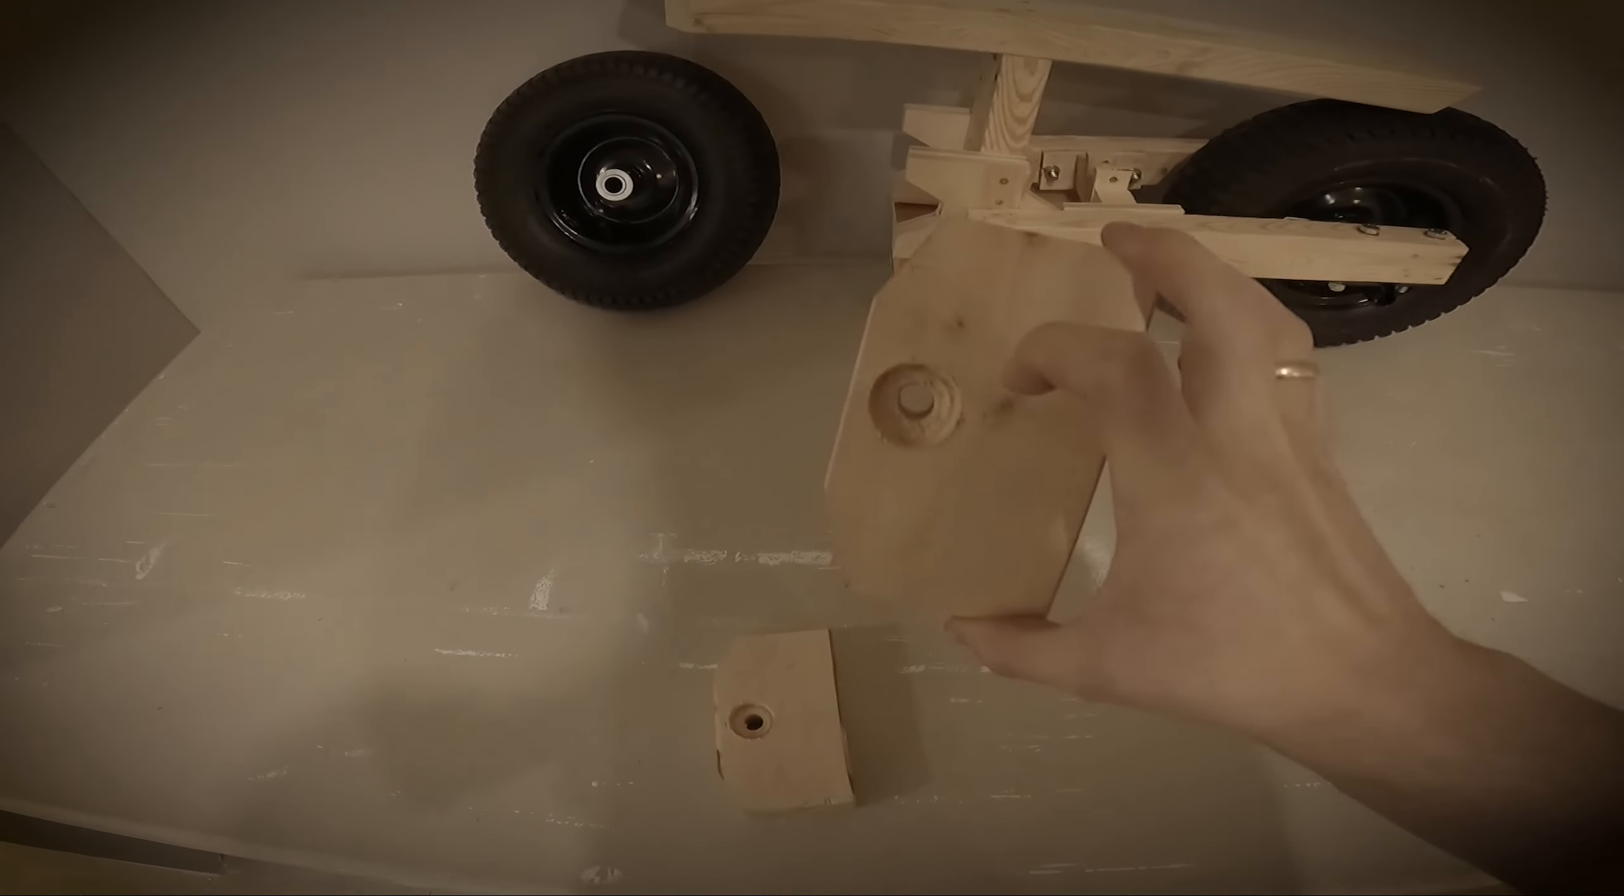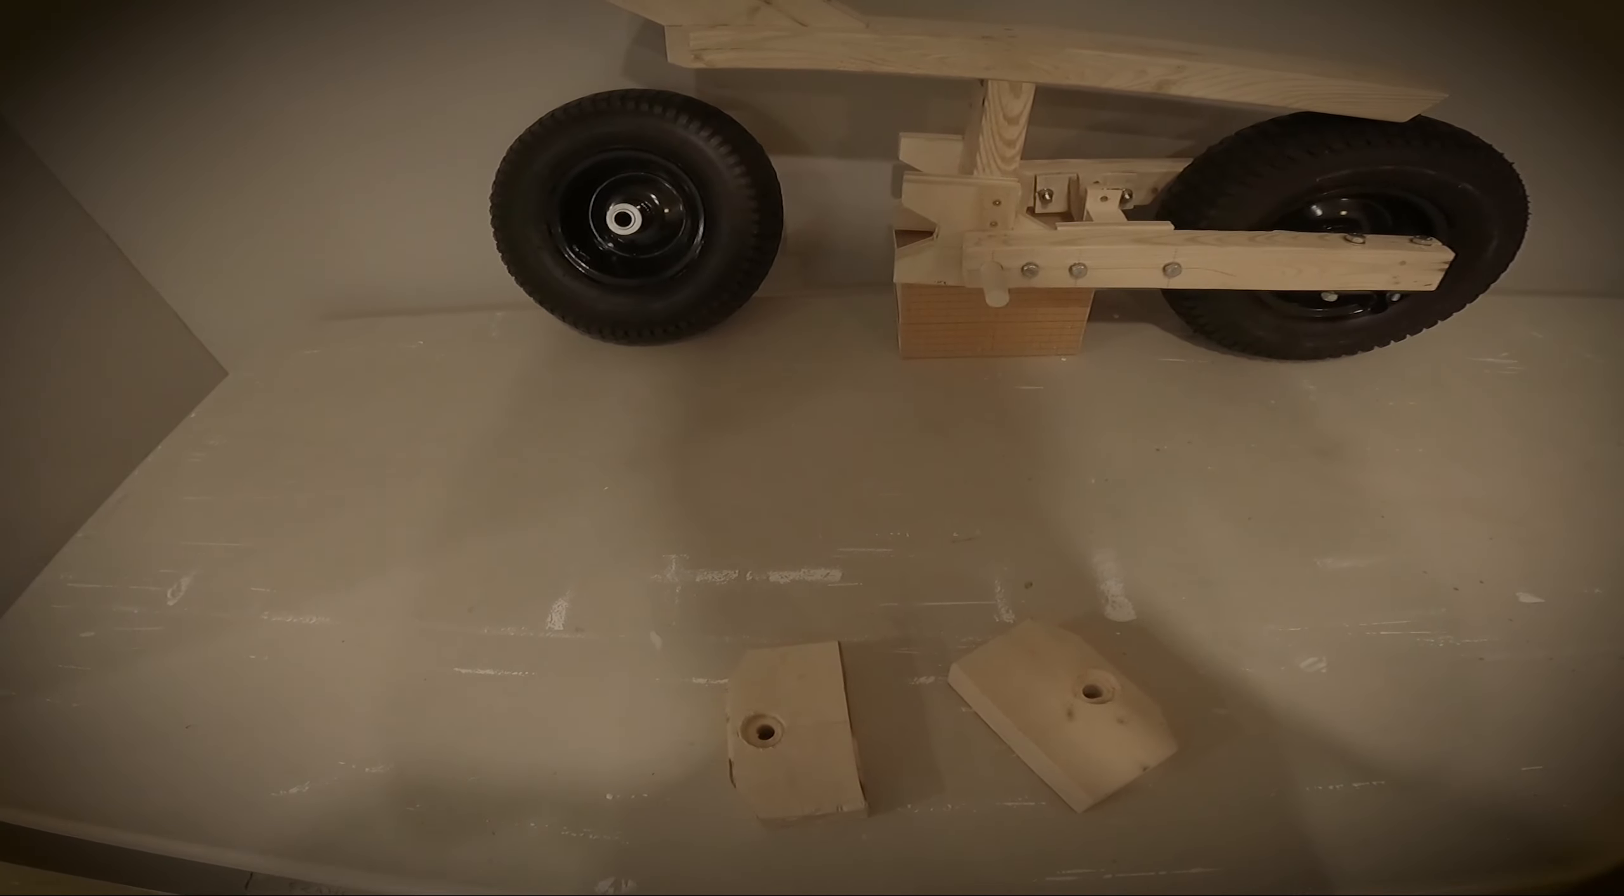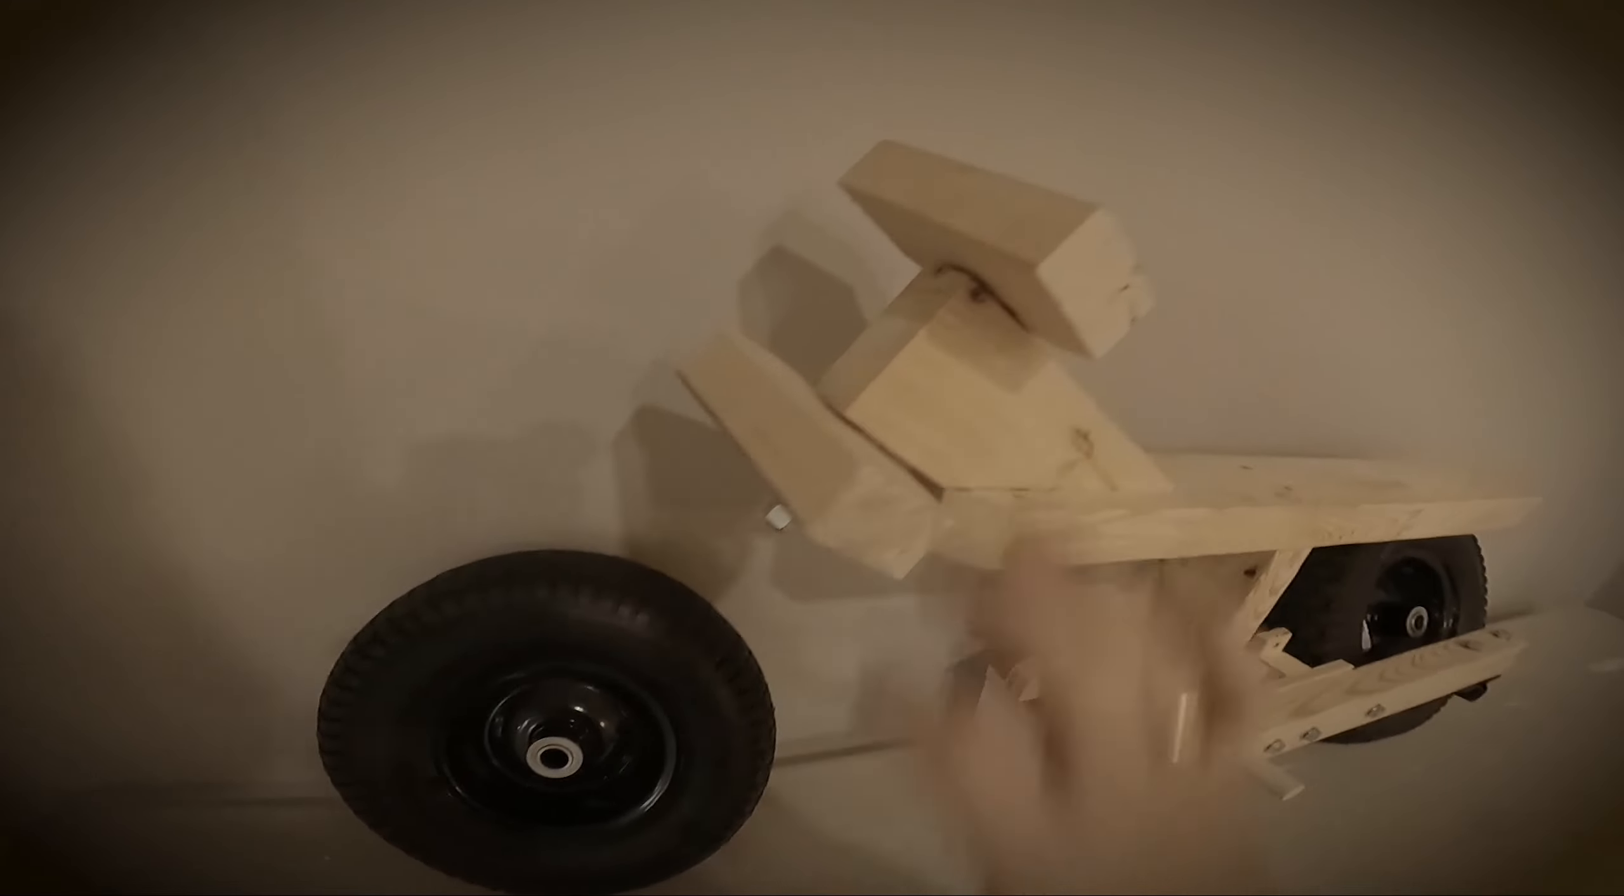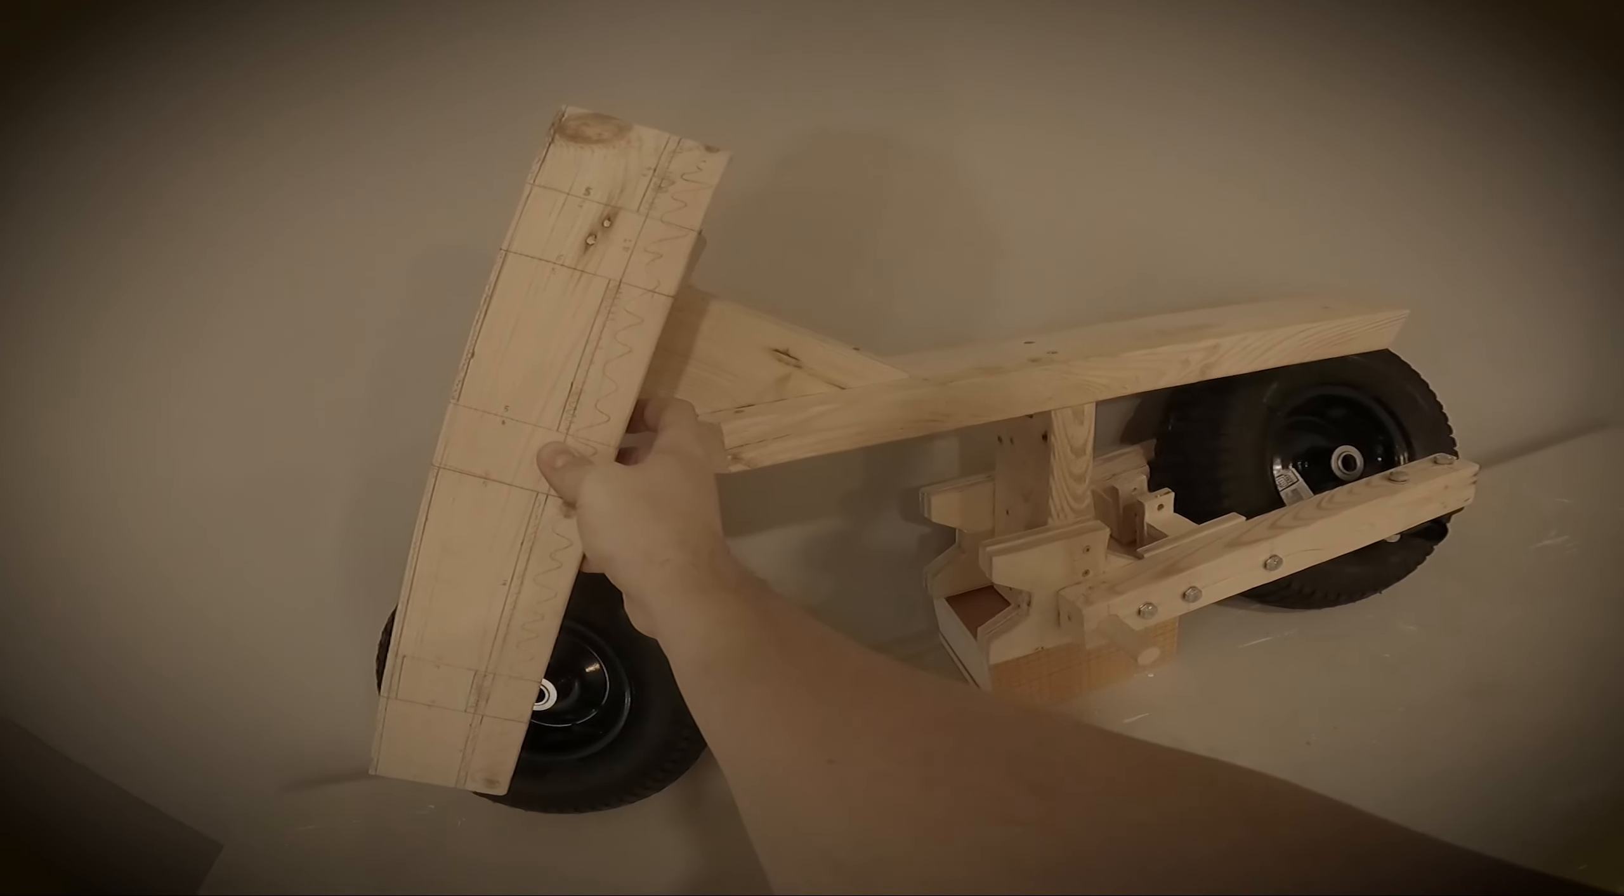Okay, the bottom and top yoke are drilled out. So let's do a test fit with the axle bolt to see how they fit before moving on to drilling the sides for the dowels and working on the forks. Alright and here's the triple tree. Once connected they feel pretty smooth to turn. So that should be pretty good. Just gotta torque it down for the holes and then in terms of the forks that will be like so, mounted on there at a 30 degree rake. Perfect.